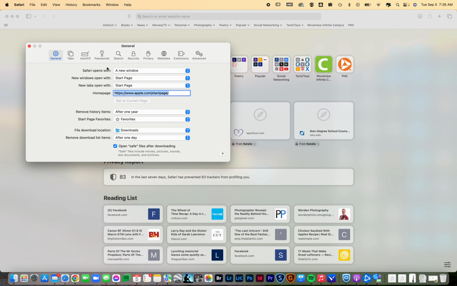Now I'm going to eject my card since it's done with that. Just right click on it and hit eject. Once it's ejected from the system, you can take it out of your SD card reader. So I'll give it a little time to do that.